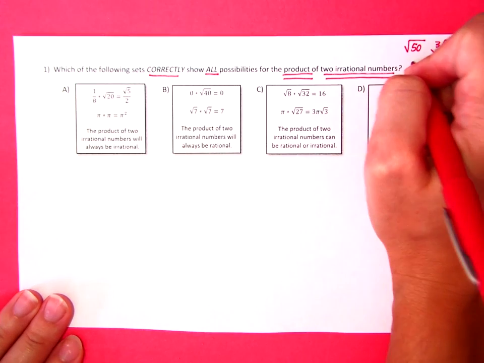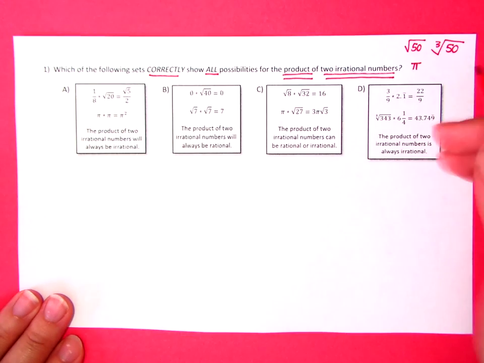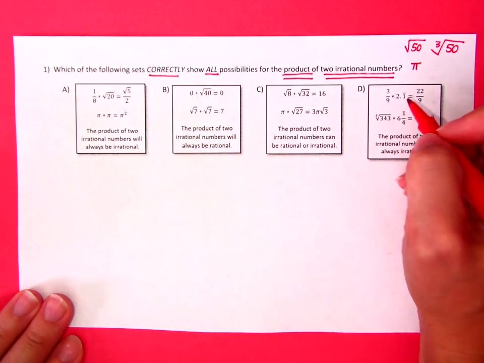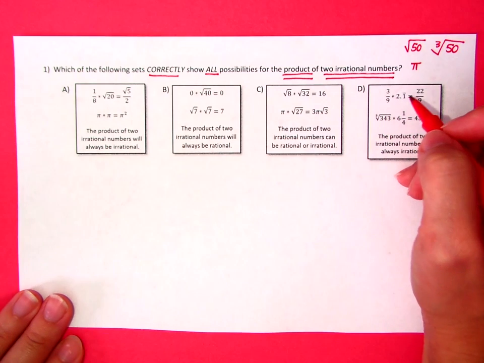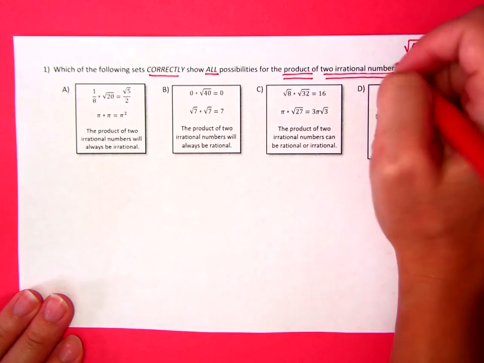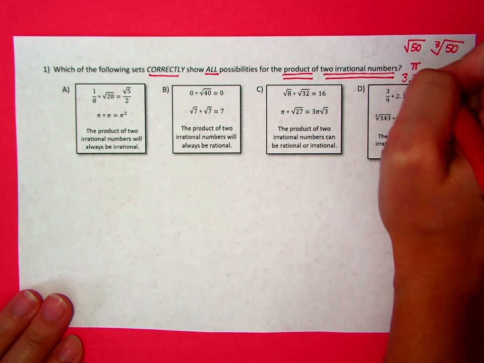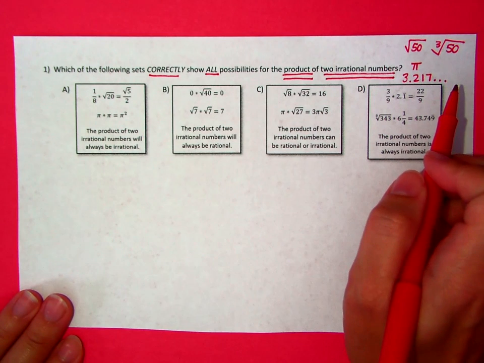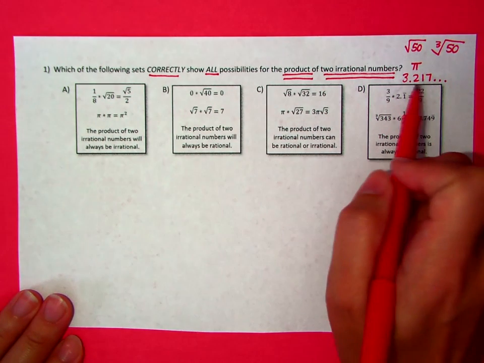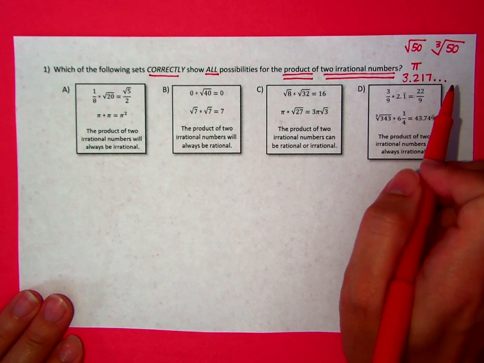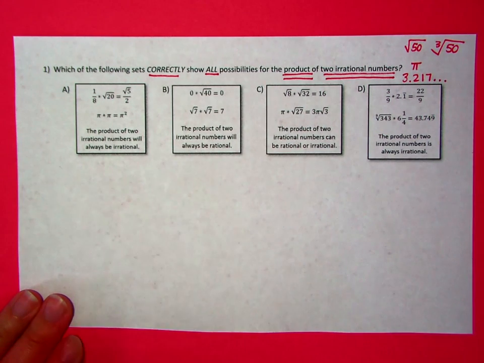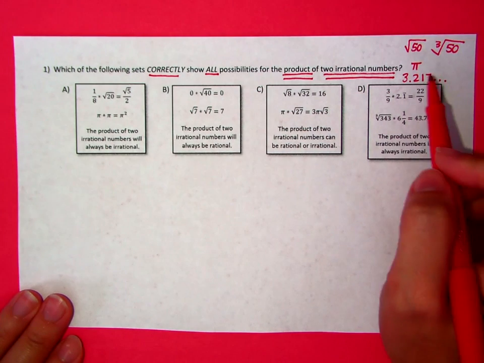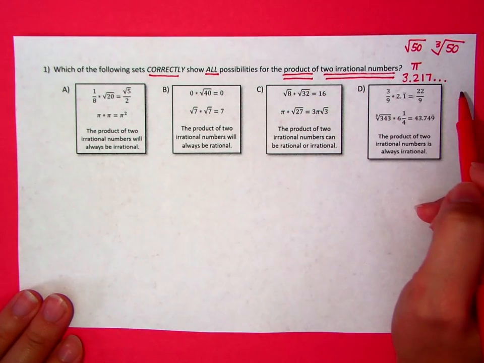The second type would be something that is related to pi. So 3 pi, pi divided by 4. If you have pi in any shape or form, then it's going to be an irrational number. And the last type of an irrational number, you'll typically notice by the ellipsis, something like 3.217... What that really means is that this decimal goes on forever, so it's non-terminating, and it also has no pattern in it that's going to continue to repeat. So we call this a non-terminating, non-repeating decimal. And so these are your three types of irrational numbers. But ultimately, if you took the square root of 50 or the cube root of 50 or pi, they all result in this non-terminating, non-repeating number.